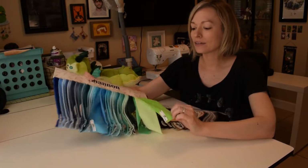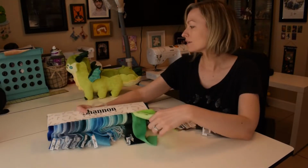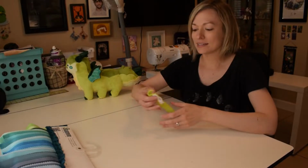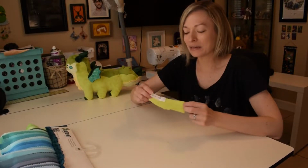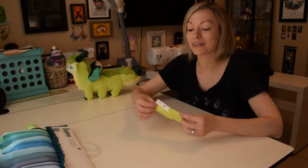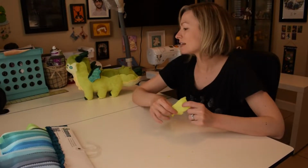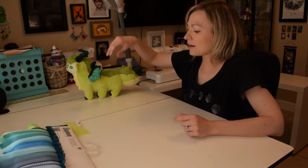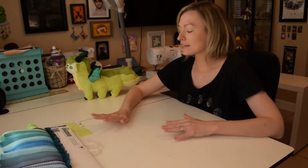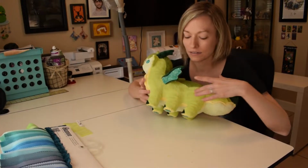So looking at the character and the greens available, well, there weren't many good matches for the 2 main colors, and a big reason for that was because the best color, which was green apple, is actually a discontinued color from Shannon, which is a shame because it's a very nice greenish yellow color, and they keep seemingly discontinuing some of the most unique colors for plush making. I guess people don't like making baby blankets with these types of colors, which always seems to be what they cater to. But I really like green apple, which isn't on the swatch set because it's a discontinued color, but I still had some stashed away in my massive stash of fabric, and that was going to be for the main color of the body here.